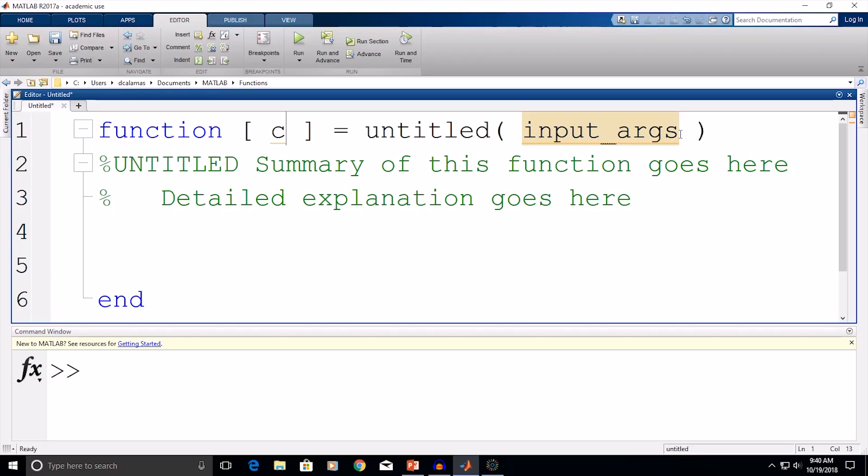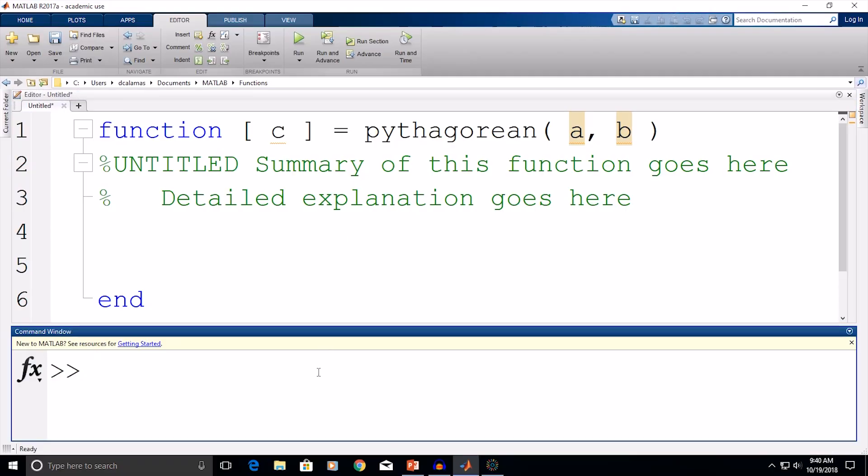Our input arguments are the two sides of the right triangle that are going to be used to calculate the hypotenuse, and that's A and B. Our function name, I'm going to call Pythagorean. And when choosing a function name, your main consideration is, does this function name already exist in MATLAB? To find out, you can type exist, then your potential function name that you'd like to use. And if you get a value of 0 returned, that indicates that this name is not already being used as a built-in function in MATLAB, so you should be good to go to use that name.